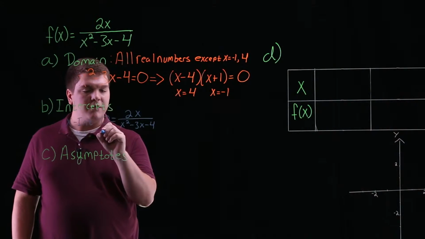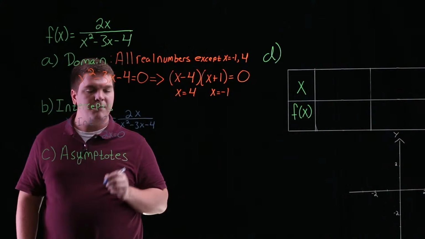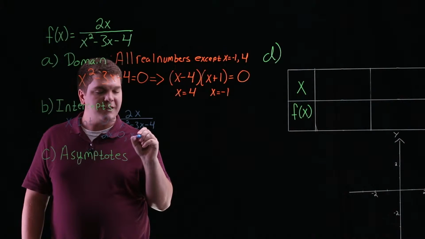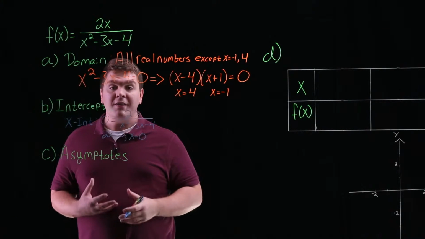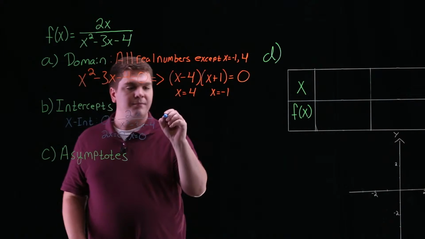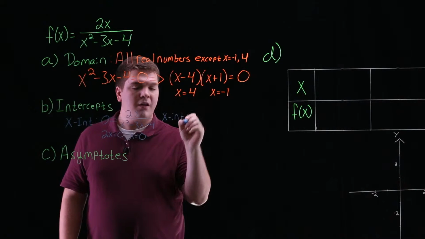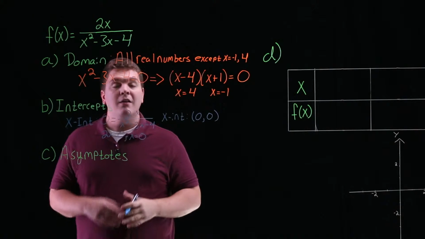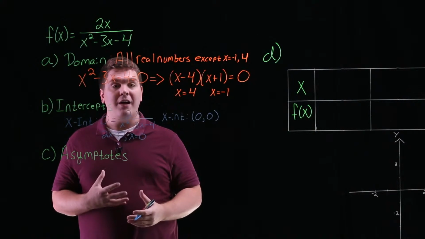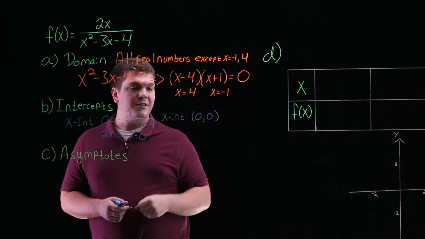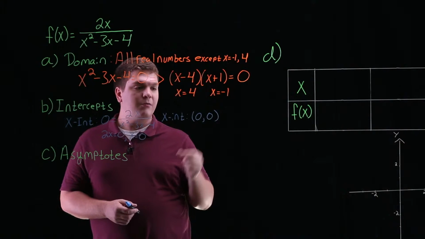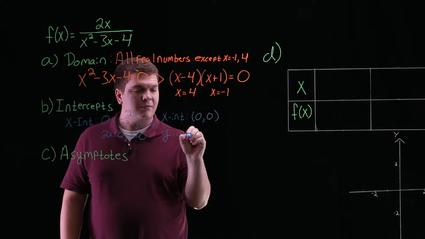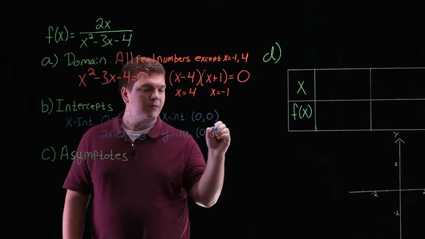So the equation that we want to solve is 2x equals 0, solving for x by dividing each side by 2. We have x is equal to 0. So what this tells us is that our x-intercept is going to be the point (0, 0). Now, we can also use this piece of information to find the y-intercept because the y-intercept happens when x is equal to 0, and we already know that when x is equal to 0, the function value is also 0. So our y-intercept is also the point (0, 0).